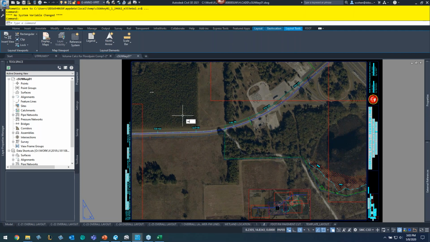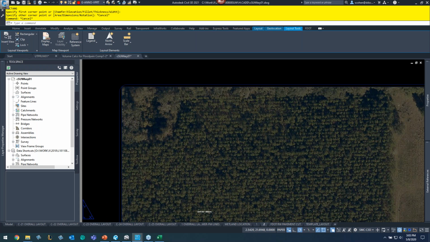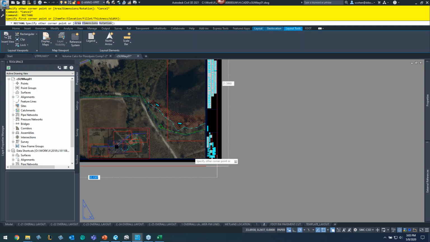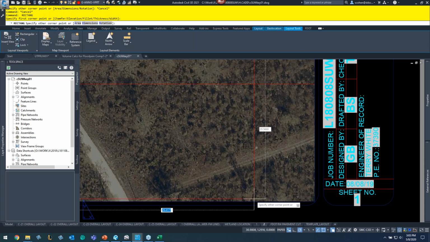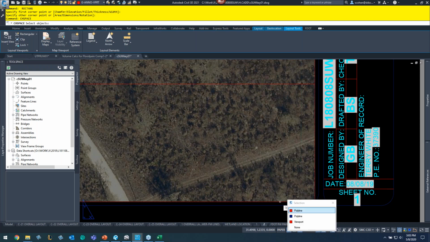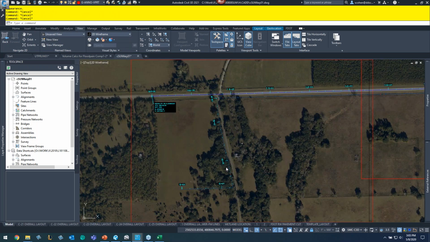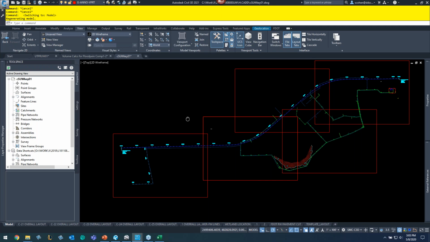So if we do a rectangle right now, I'll just snap here. Let's snap here, and snap here. And CH space, and we'll pick that viewport. And let's see if that worked. I probably should have put it on a different layer too, shouldn't I? So I'm on sheet 2 now. Let's go here, and I should have two on top of each other. And it looks like I do. So that does work, yes.